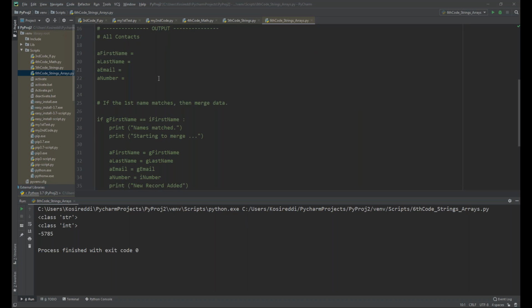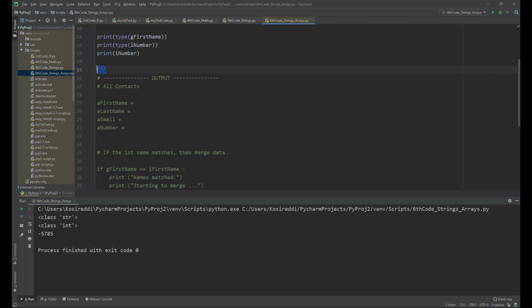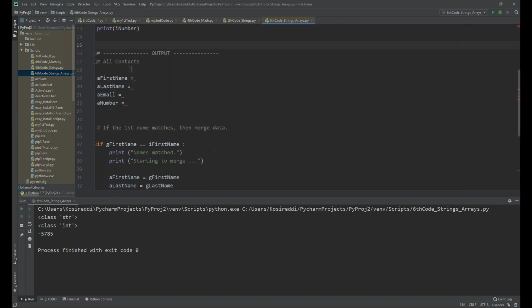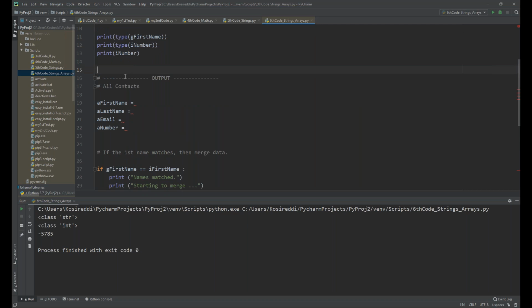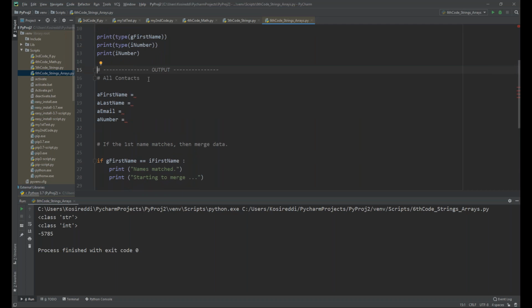Yes. So if you don't, let's go through it once again. I'm going to uncomment this. Now I have my output. That is, all contacts will come here. In that, I have these 4 columns. For now, I will say nothing in each of them. There's nothing, just a hyphen in it. So it's almost like a blank.